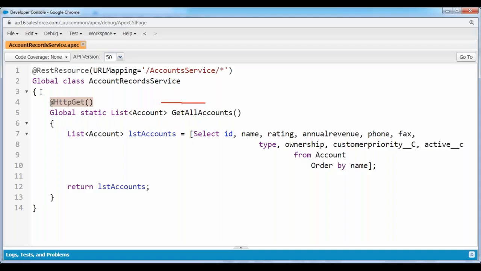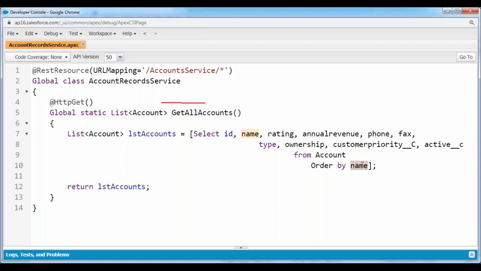How does it work if we want only accounts with, let's say, rating hot, only certain criteria? Now we are able to specify the conditions here. We can pass the parameters also. That possibility is available, and the SQL query values, yes, we can pass the values. I will show you each and every example.